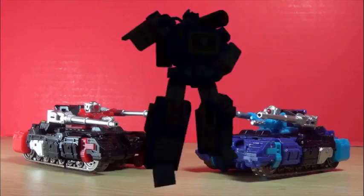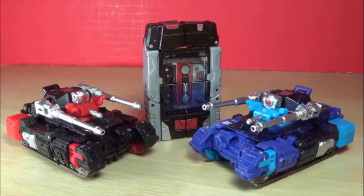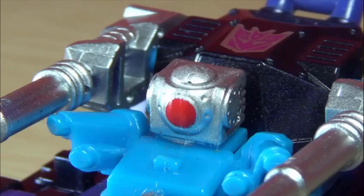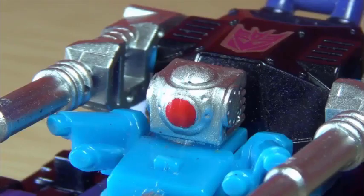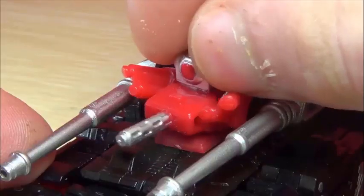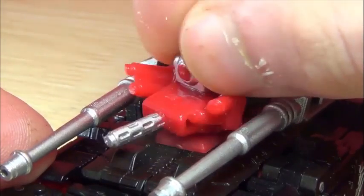Considering there was no Soundwave release during the time, kinda glad they're not cassettes. I mean, what would be the point? I say drones because of the inescapable soulless eye. My pants are wet with absolute fear. The turret rotates a full 360 degrees if it doesn't get caught, and the mini turret and drone eye move side to side. Main cannon moves from a ball joint, but it's pretty tight.